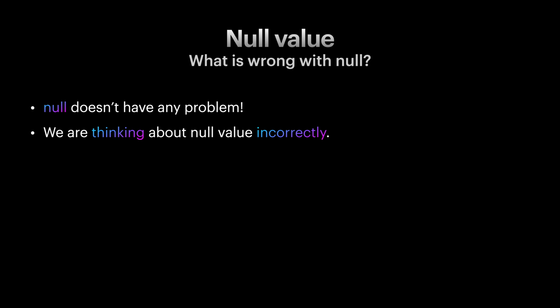Let's remind ourselves again, what is a type? Type is simply a set of values. For example, integer type is a set of all integer values and nothing else. Frankly, the issue is the way languages are handling null. We need to exclude null from our types unless we explicitly say they have the null value.